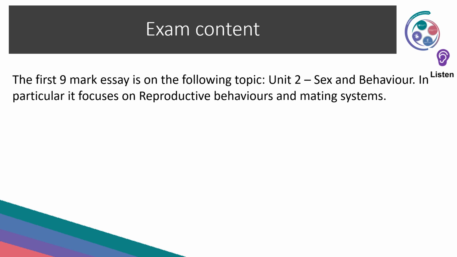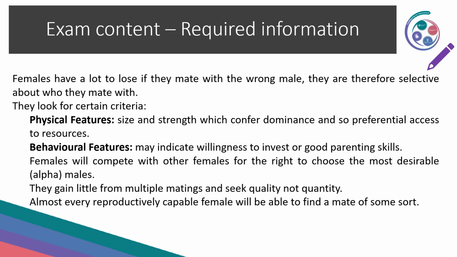So focusing on the 2 essay questions now. So we've got our 9-mark essay questions, and these are on Unit 2, focusing on sex and behaviour, and in particular it's focusing on reproductive behaviours and mating systems. In the next few slides, we'll go over information that you'll need to answer the essay question, the 9-mark essay question focused on mating systems and reproductive behaviours.